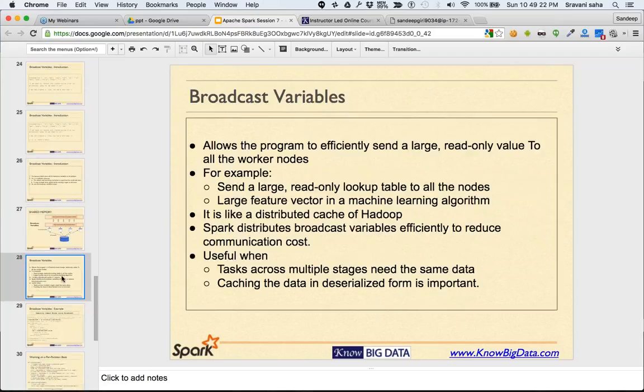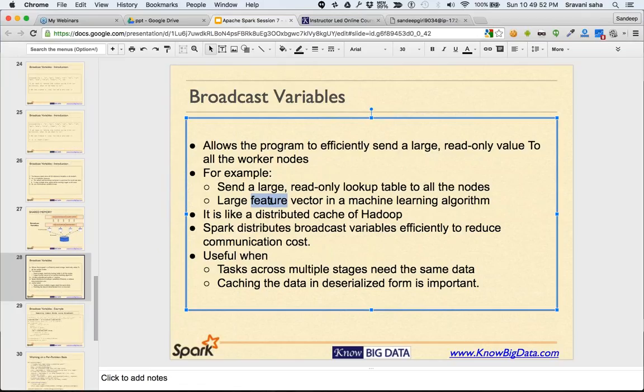So broadcast variables allow the program to efficiently send a large read-only value to all the worker nodes. For example, send a large read-only lookup table to all the nodes, or a large feature vector in a machine learning program. So what does that mean?